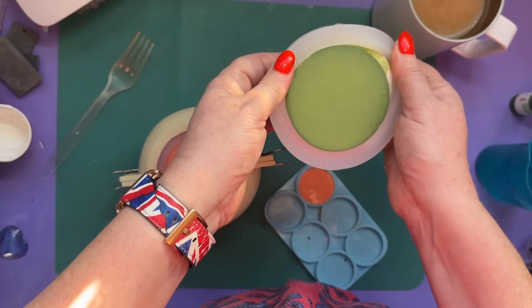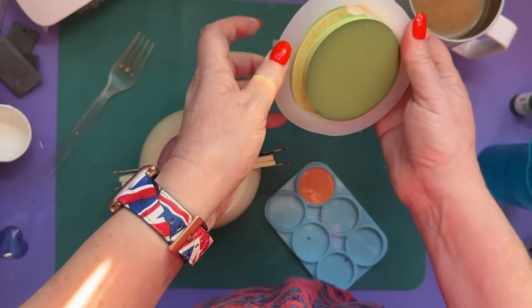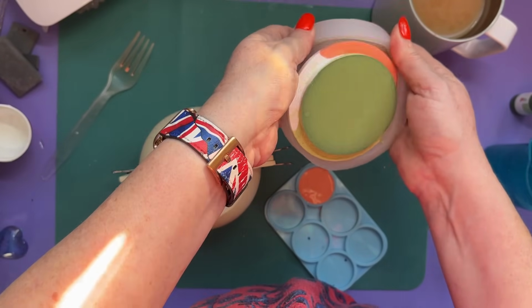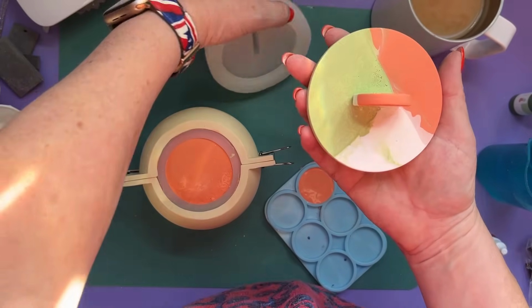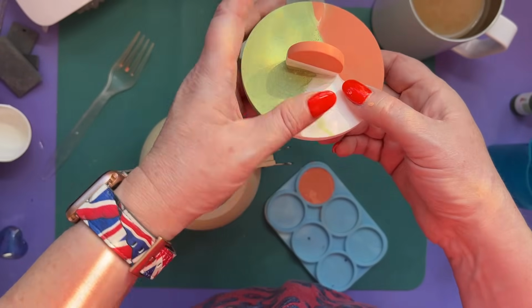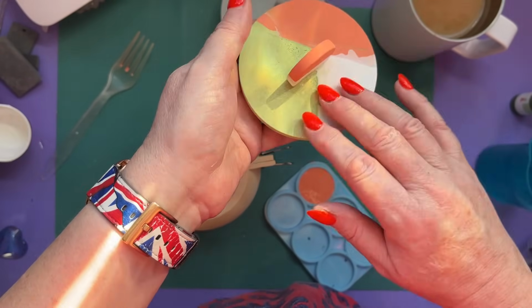Should we do it? Oh, look at the pretty colours. And they have blurred slightly, a bit, I don't know. Let's see what the top looks like. Oh, look. So we have got a little bit of a blur. The colours aren't as separated as I hoped they would be, but it's still pretty darn good.